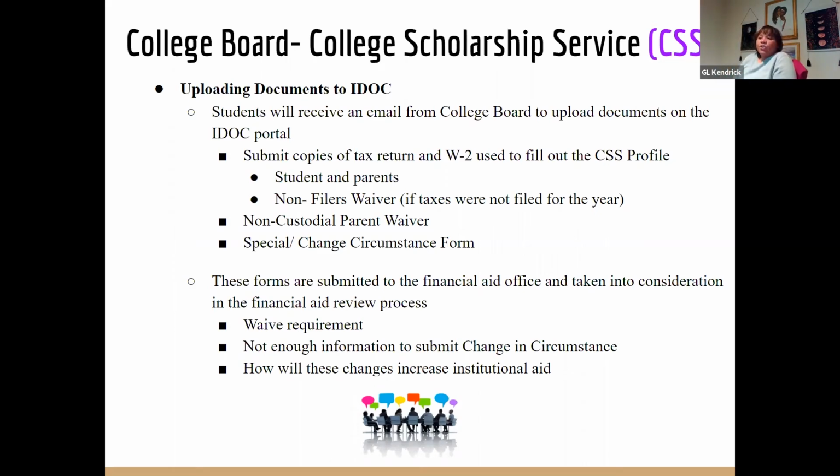Another sticky situation that often happens is with students who come from divorced or separated parents, where there really is no relationship with what we call the non-custodial parent. There is what we call a waiver form. Institutions have their own form, but the College Board also has a form. If students indicate their parents' marital status on the form, this will prompt further emails and documents to be submitted by the student to the school they're interested in.